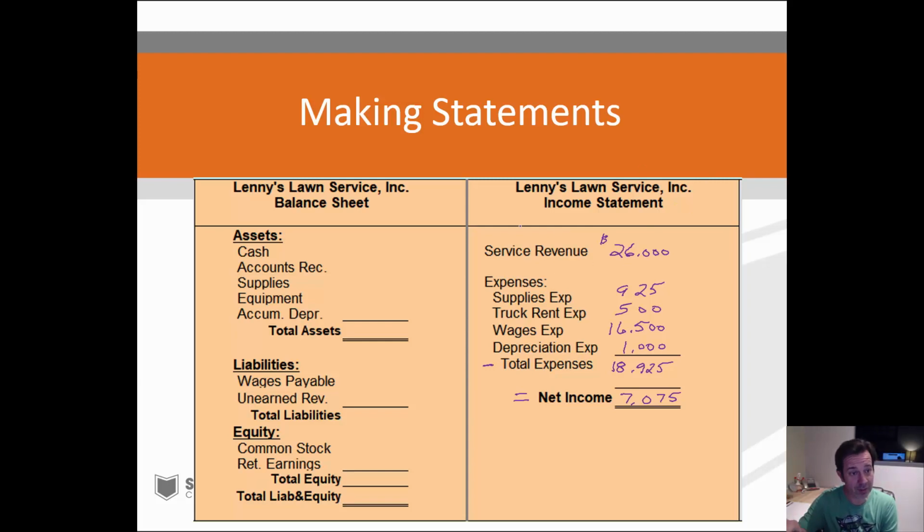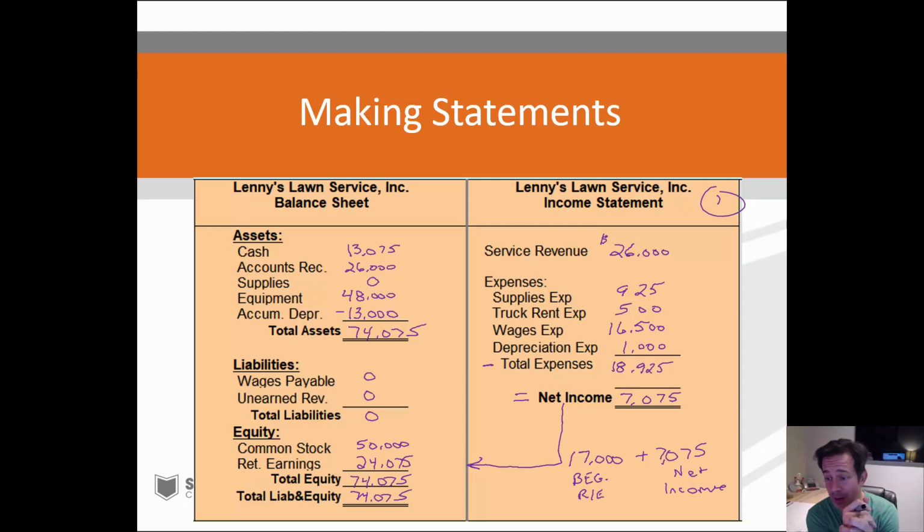The reason I wanted to do the income statement to start off with, if you remember back to our chapter on closing entries, is we need that net income amount to be added to our retained earnings balance. So we have to do that income statement first, and then we can do the balance sheet after we've calculated net income, because net income is going to add to our previous or prior retained earnings balance. So here we go. I'm going to pause. You can fill in your balance sheet while we're paused. I'll fill it out, and then we'll come back and check and compare.